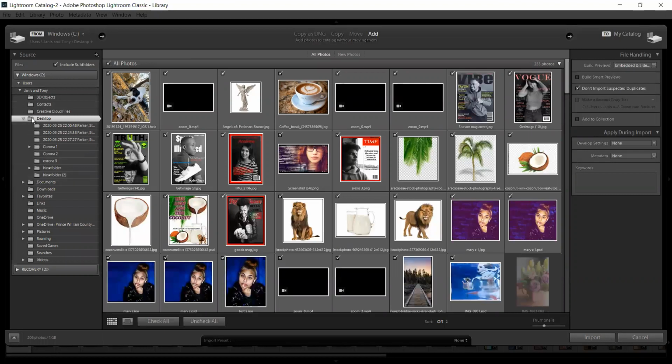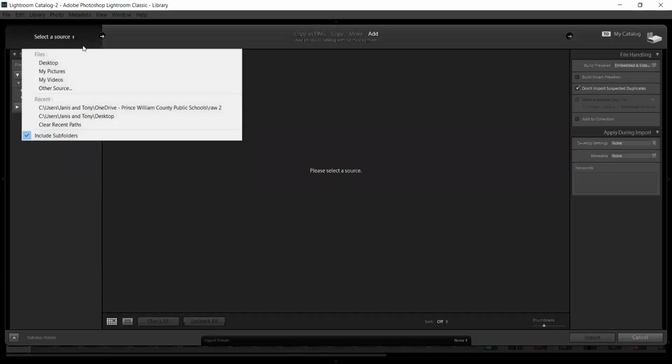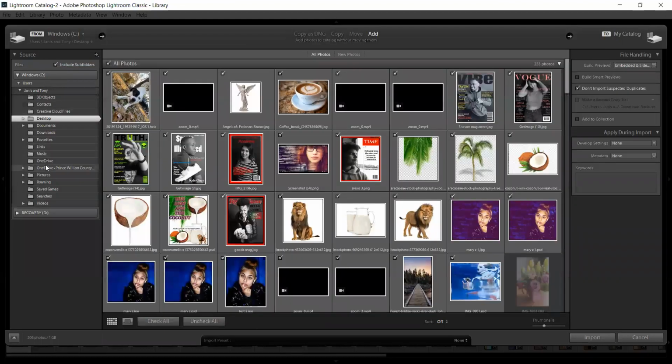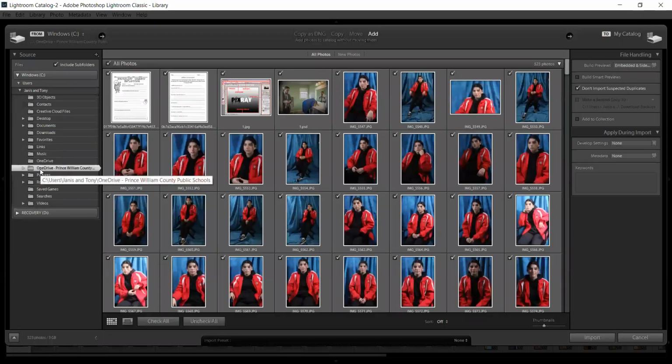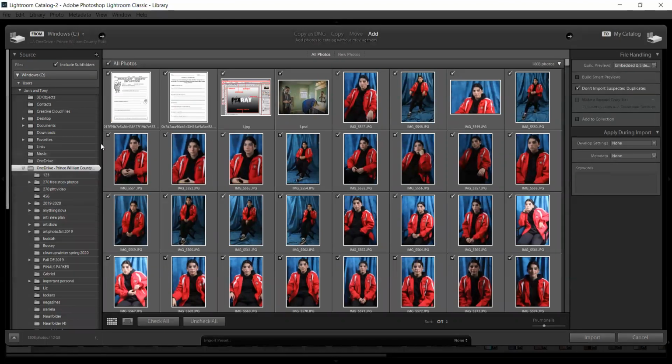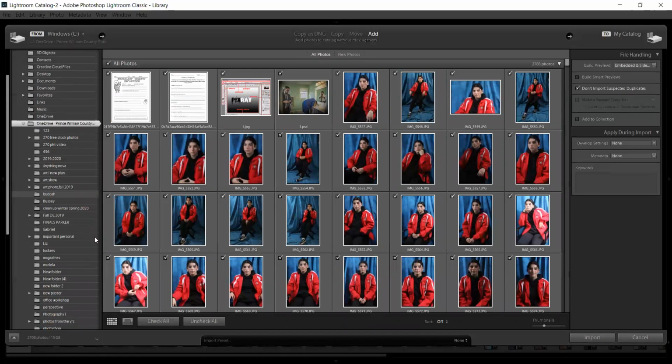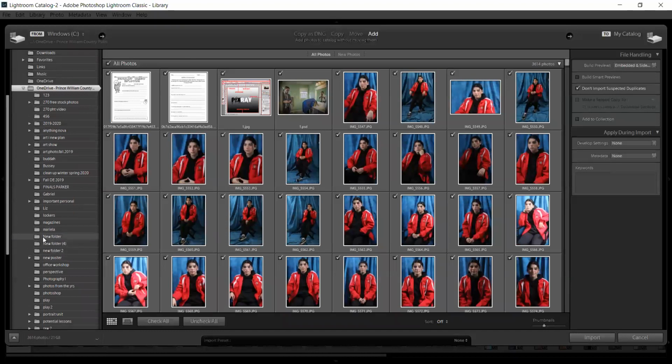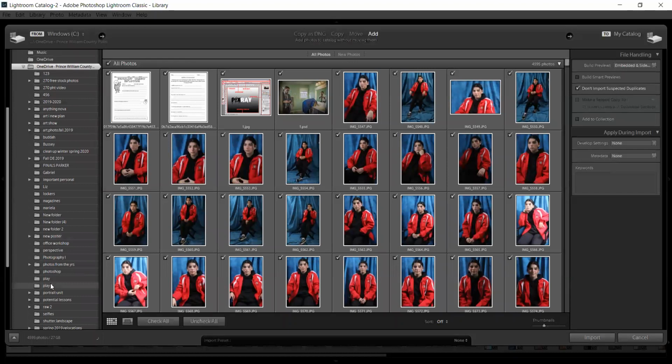I'm actually going to import from the OneDrive. And let's see, I'm going to import stuff from Play 2.